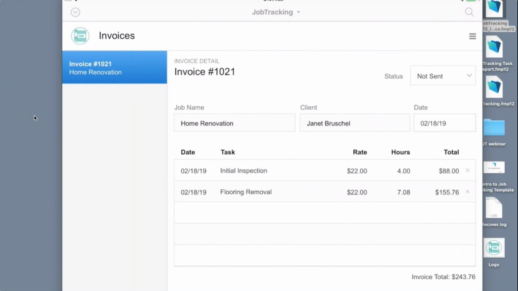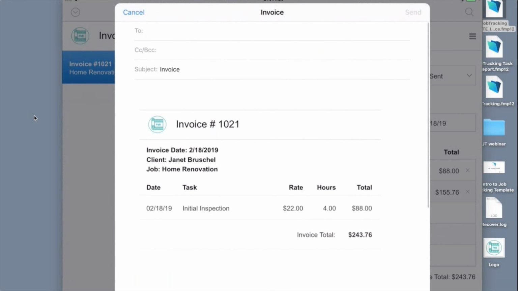It's going to bring up my mail, and you can see the PDF attached right to that email, just like we would expect. Again, we're doing things where we actually work instead of having to write them down on spreadsheets and paper and bring them back to the office and again deal with all that scattered information.